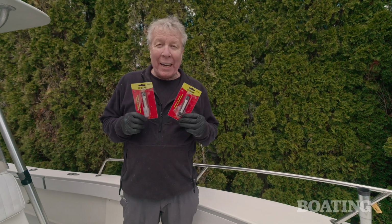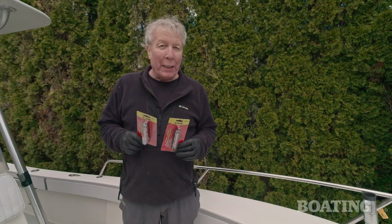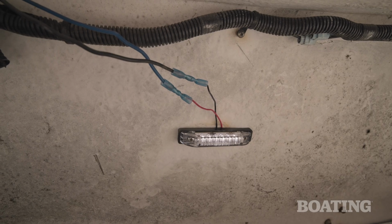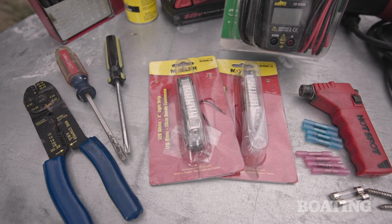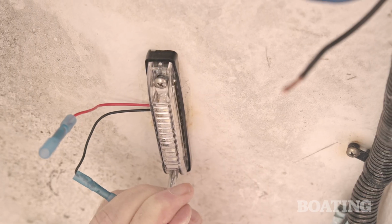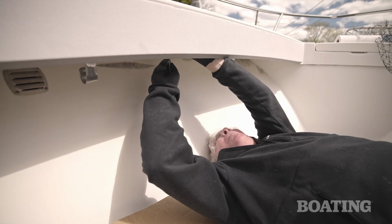A pair of LEDs like these will be just the ticket to light up my bow for nighttime fishing and boating. Now be advised, when you select LED lights, compared to incandescent lights they're much brighter for the same amperage. Because of this, you don't want to select an LED with the same wattage as your incandescent. It will be too bright generally. As a rule of thumb, divide your incandescent wattage by 8 to 10 to estimate the LED light output that you'd like. Super bright sounds good, but in practice, just the right amount of light is, well, just right.